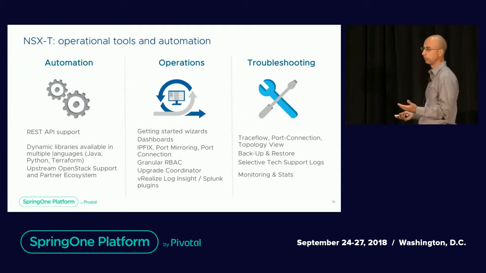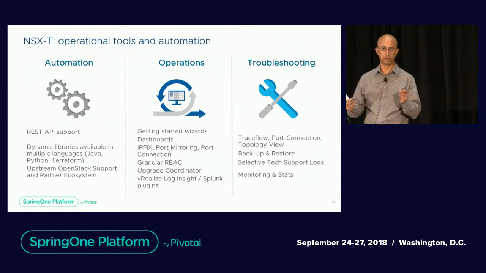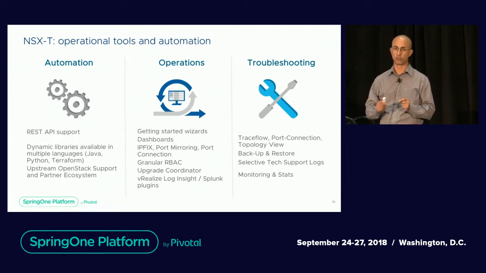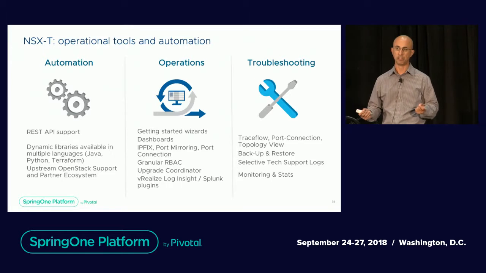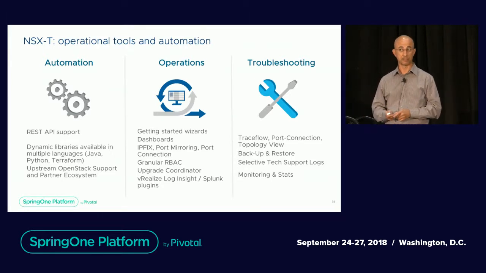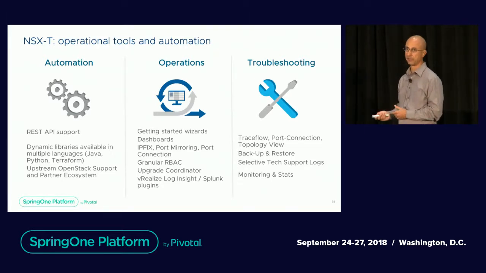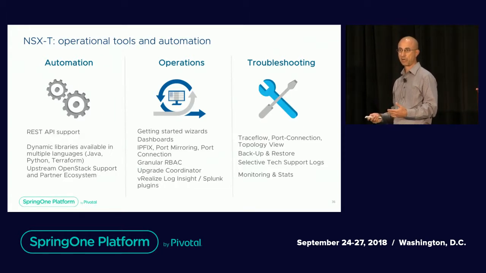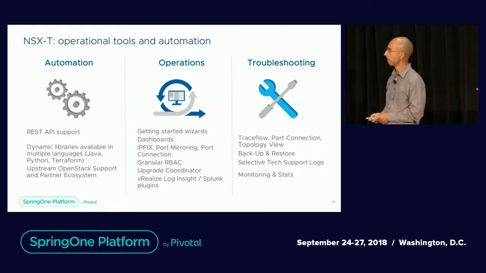And finally, troubleshooting. If you want to really debug end-to-end, pod-to-pod connectivity, trace packets, trace flows, all these specific tools are available out of the box from the NSX-T infrastructure. So it's very easy in case you want to perform a real-time analysis on a problem that your developers are experiencing on their communication pattern.